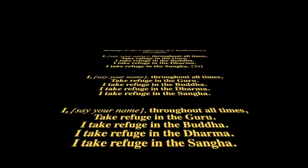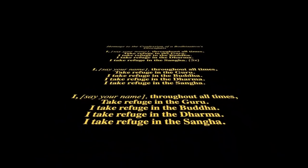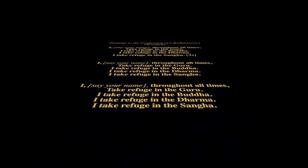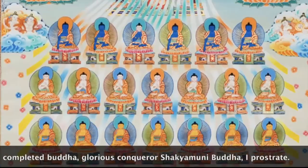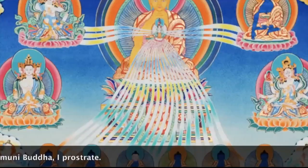I, throughout all times, take refuge in the Buddha. I take refuge in the Dhamma. I take refuge in the Sangha. To the founder, Bhagavan, Tathagata, Arhat, perfectly completed Buddha, glorious conqueror, Shakyamuni Buddha, I prostrate.